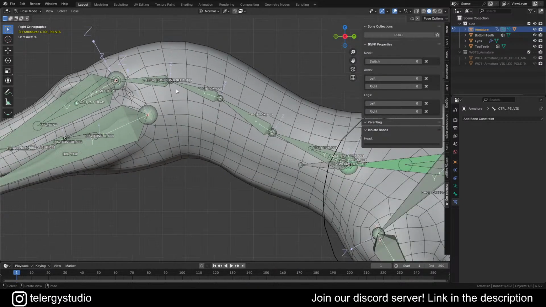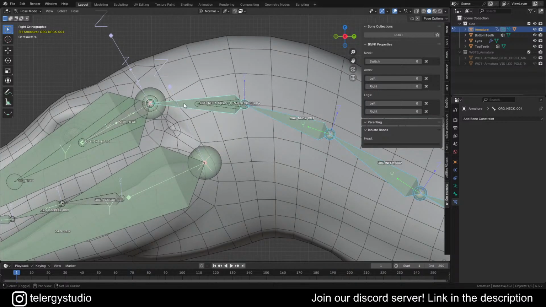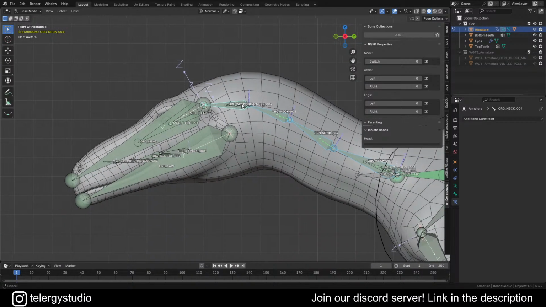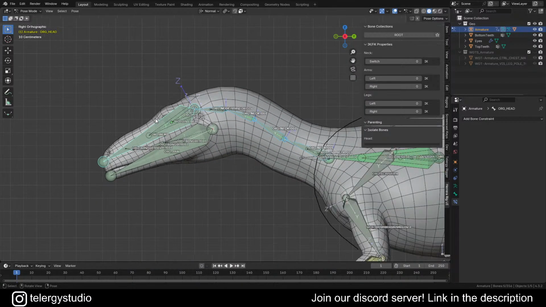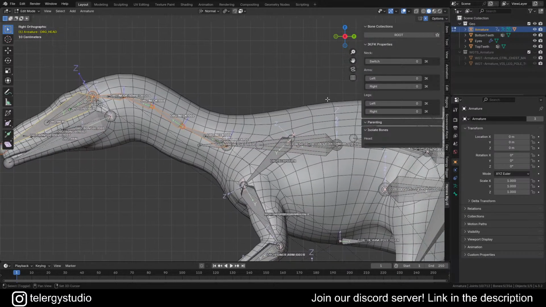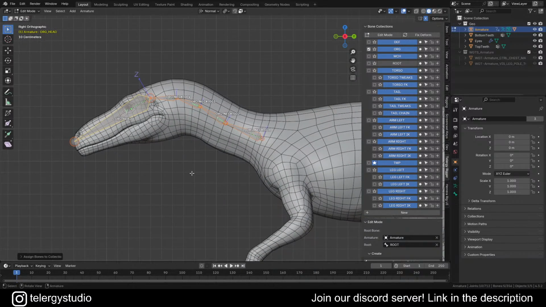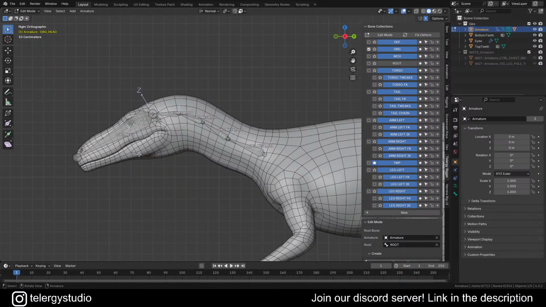And in this case, it's going to be here, the neck. So I'm just going to select all of it. This one here as well. Edit mode. And what I'm going to do is send this to this temporary layer and mark it there so I can work on it without distractions.